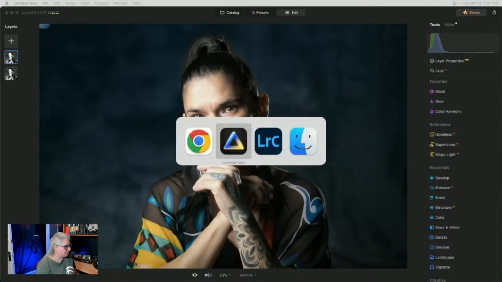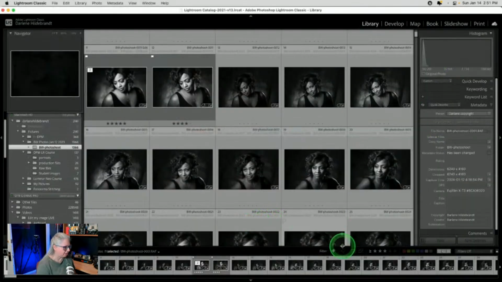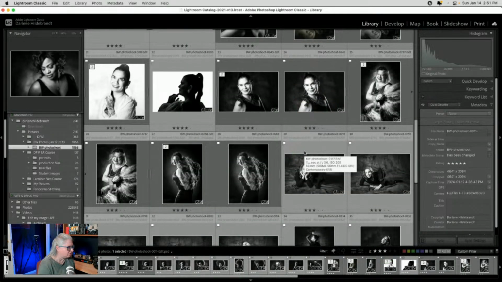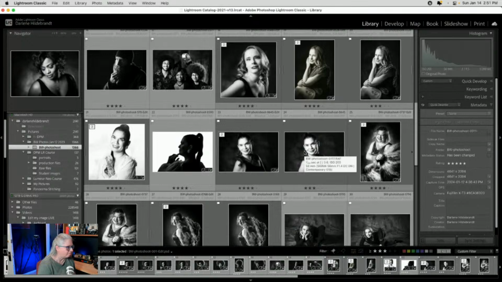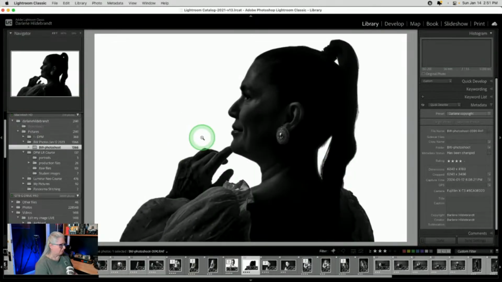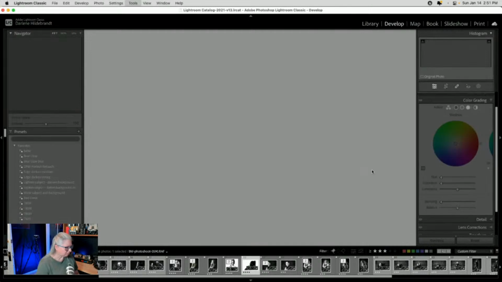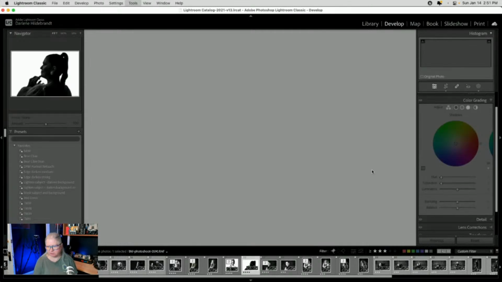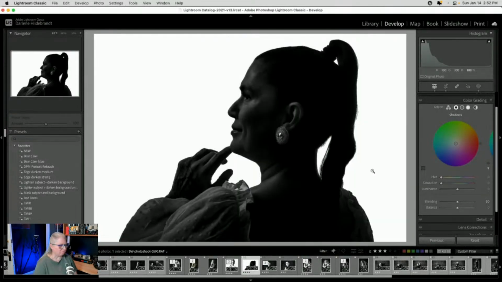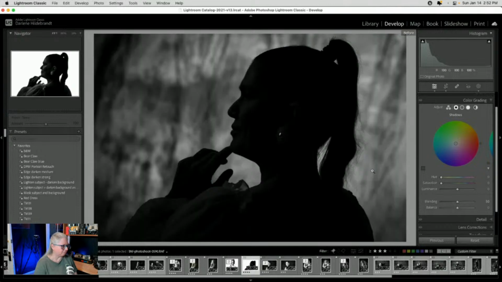But let me pop over to Lightroom while that's saving, because the image that I did of her, I did some other versions yesterday. I wanted to show you this one in particular, because what happened here was actually what I call a happy accident. And Rob doesn't want me to tell anybody that it was an accident. See, now Lightroom's not even loading. Okay, let me show you the original.